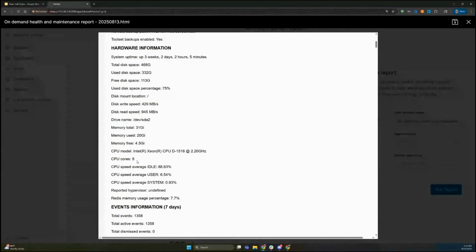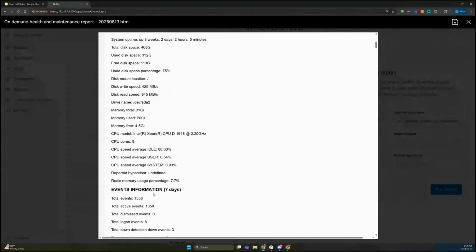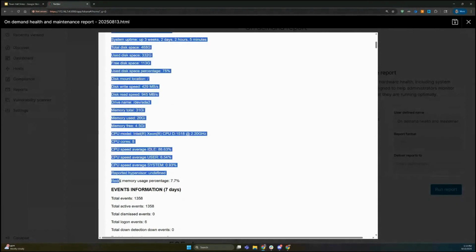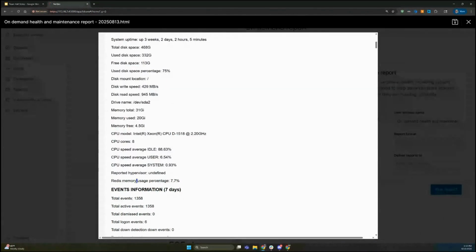But then we can see underlying information, appropriate RAM allocated, appropriate CPU cores allocated. So that's just a little bit behind the scenes of why this is important. And then sometimes, occasionally, on older systems or smaller systems, there's been an issue with Redis memory leakage, eating up or stealing RAM. So this allows us to see that. So maybe a little bit too in the weeds here, but I just wanted to break down what that section provided.